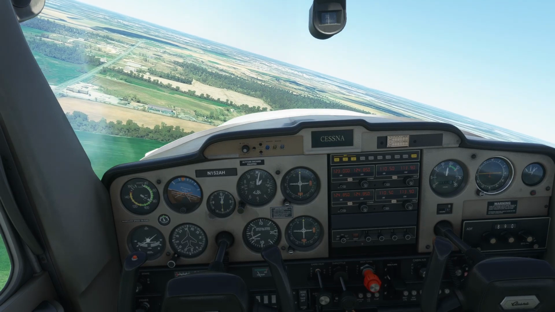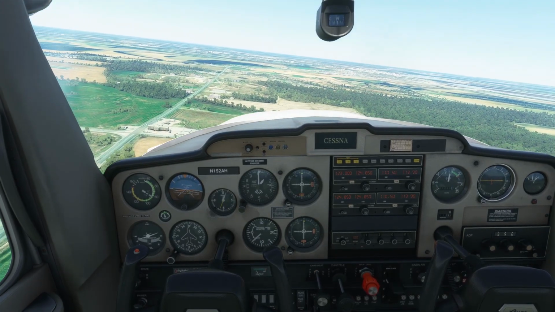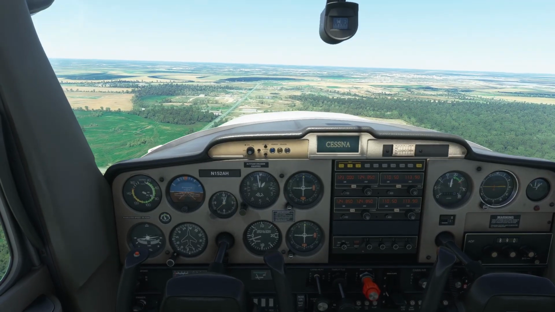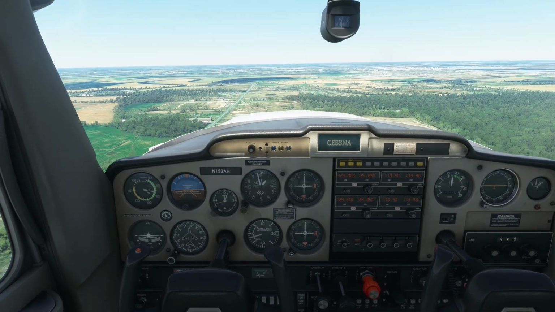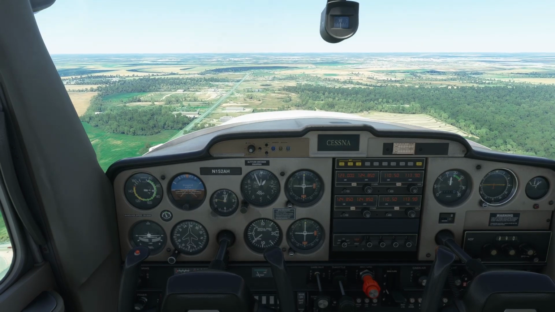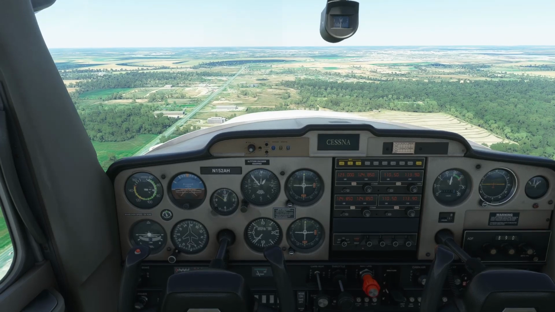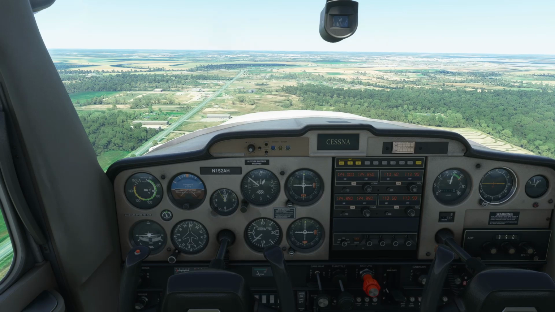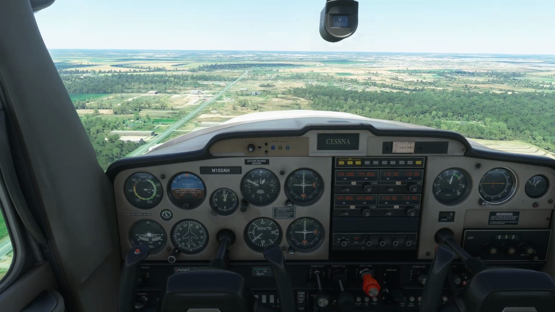So you can see the road. I'm flying parallel to that road. I can see that grove of trees where I want to turn final ahead. I'm going to go ahead and bring the flaps to 70 degrees. Try to hold my pitch about where it was, and that should let me slow to about 70 knots, and I'll trim it as needed. And then we'll turn our final right as those trees kind of cross underneath our nose there. You can see that clump of trees is just slightly left of my nose here.